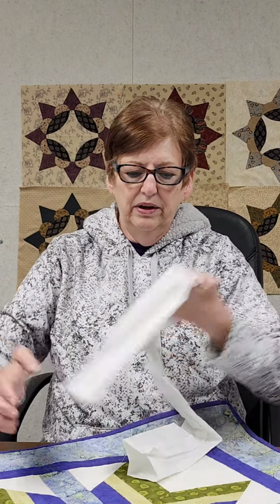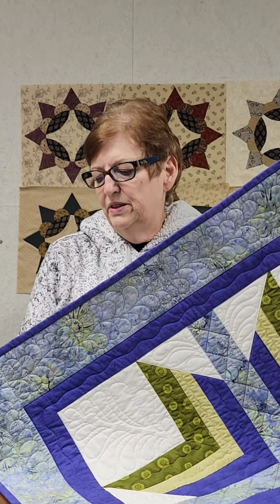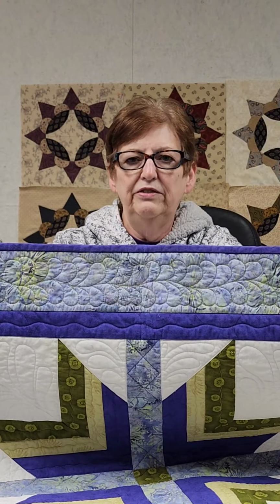So this is my quilt that I've had hanging on my wall for a while. And when you make your D sleeve, you want to use pretty fabric. And this is how mine turned out. That's what it looks like. I hope you can see it. And when it hangs with the rod through there, it doesn't bulge on the front of your quilt. The bulge of the pole is on the back.